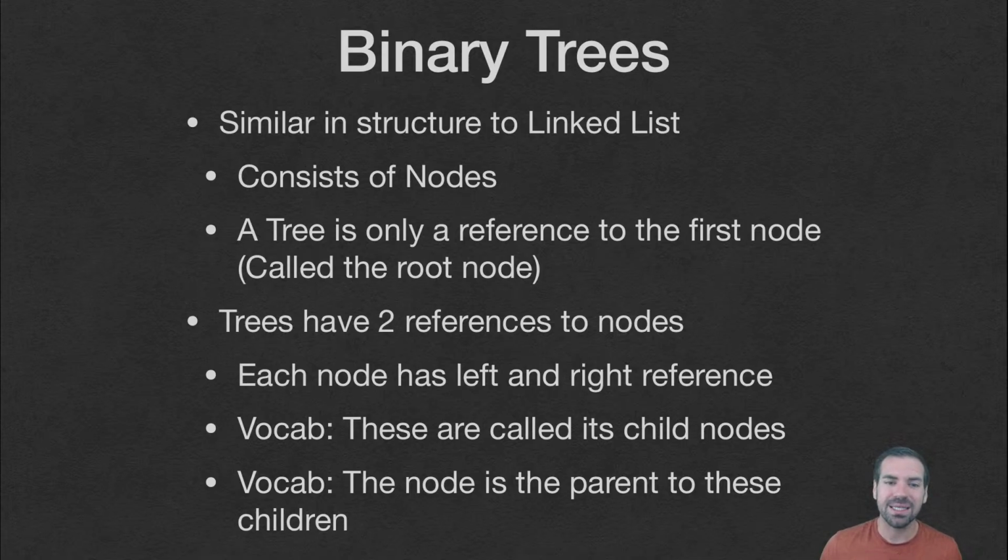We call them the left child and right child. We can't just say next anymore because there are two nexts. We could do next one and next two, but that would be confusing. So we do left and right. We call these the left child node and the right child node, and in relation to the child, the node that refers to it is its parent node. And that's trees. You know trees. Great job, everyone. We did it.